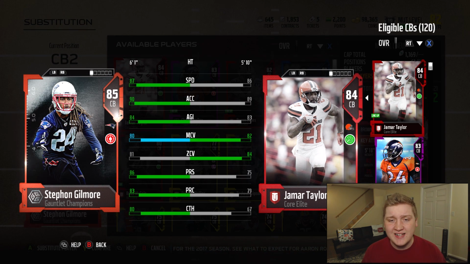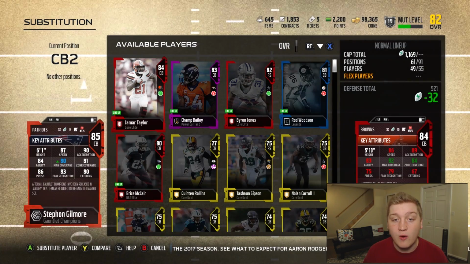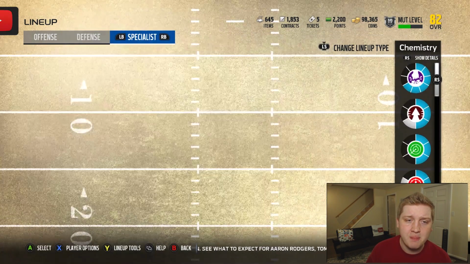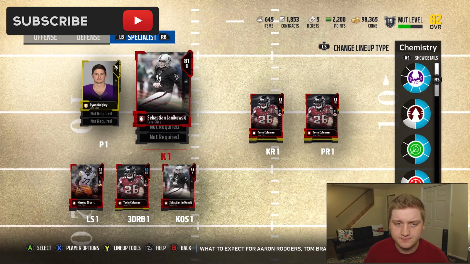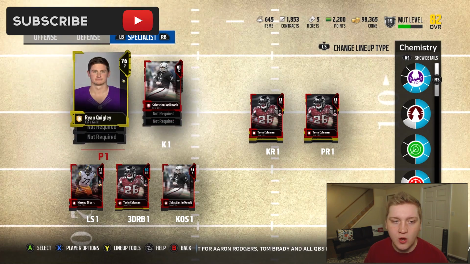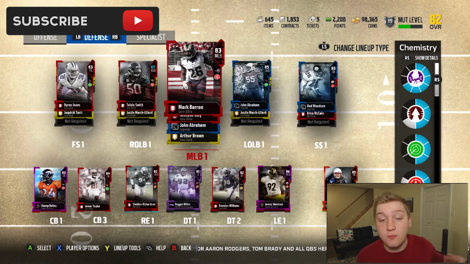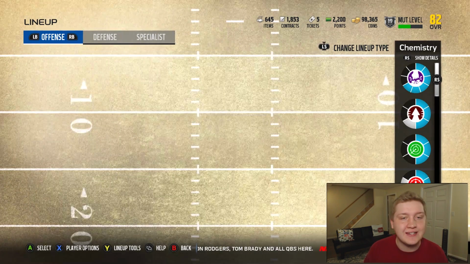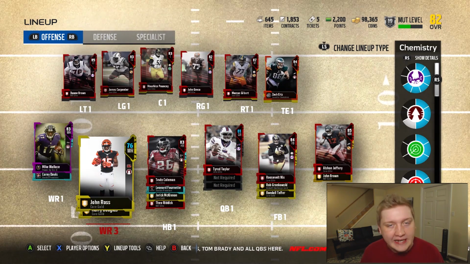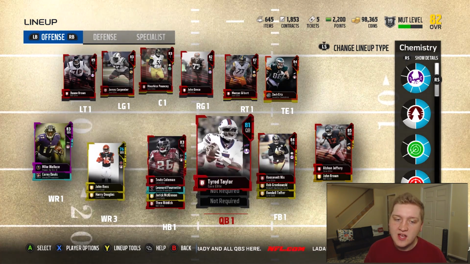So let me know what you guys think of the squad. Is there anybody I need? I forgot to mention one of the most expensive cards on my team. Kicker Seabass, good old Sebastian Janikowski. So let me know what you guys think of the team. Are there players I need to pick up, players I need to change around? I know we got this John Ross here, 91 speed. Woo, speed kills. Let me know what you guys think.